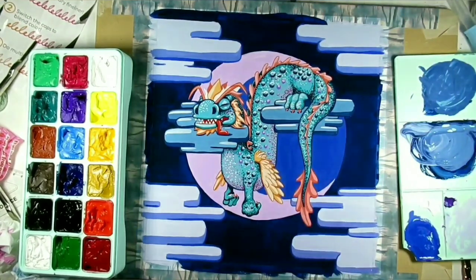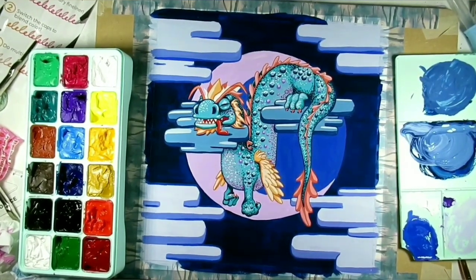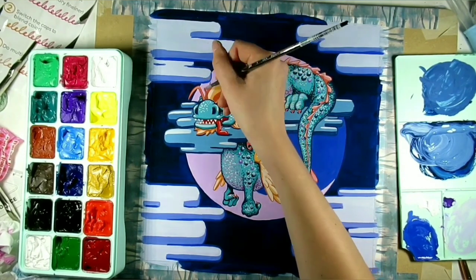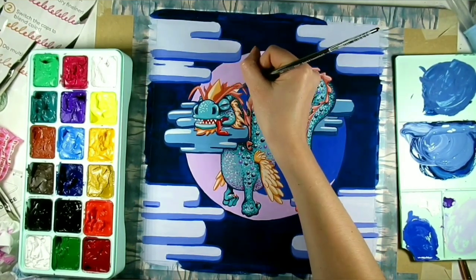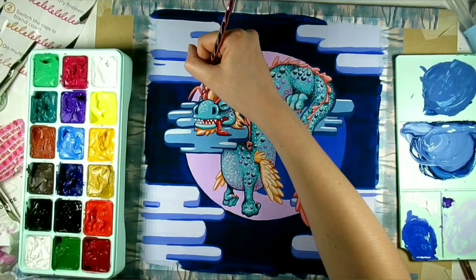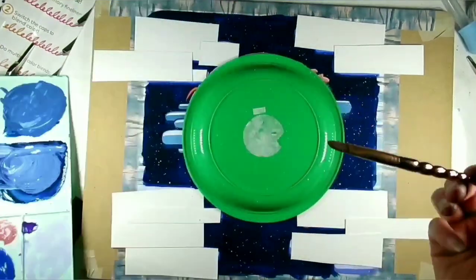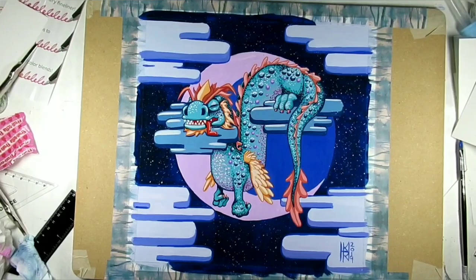I'm also really happy that adding some pure white to the tops of the clouds just again gives that slight three-dimensional feel, and it just brings the whole image forwards and makes it stand out from what is in the background. I'm really happy that I chose to do that too. And I'm just going around adding highlights to a few other areas and tidying it up before I add the starry sky. And as you can see, I used a plate to mask the area and then splattered the stars on.